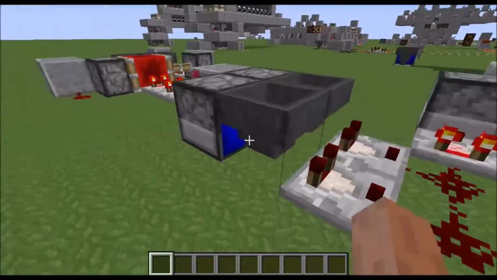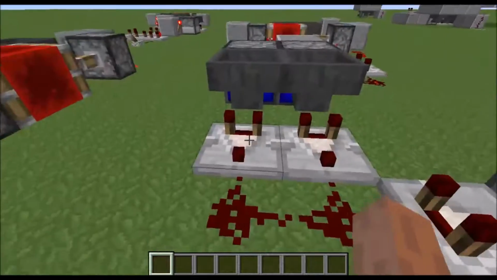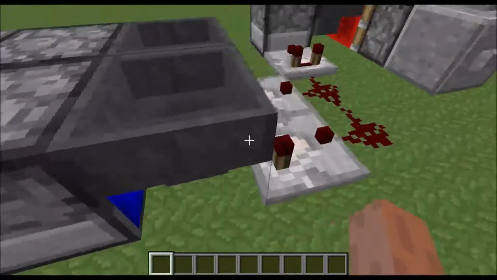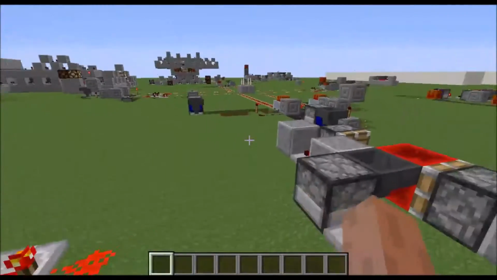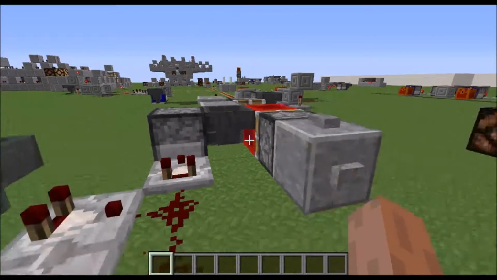Over here you can see these monostable circuits activating, and each time one of the monostables gets activated, it will be exactly 1 second, dropping a piece of stained glass into here. When that hopper clock deactivates itself, there will be exactly 60 pieces of stained glass in here.